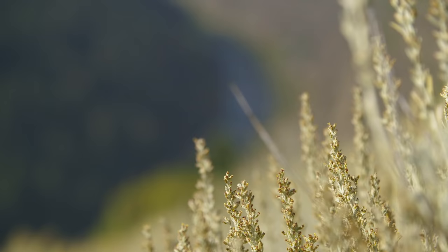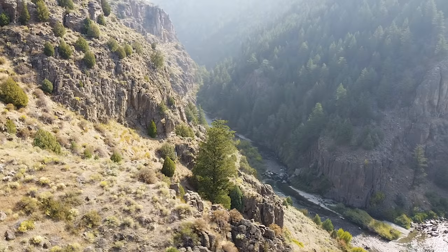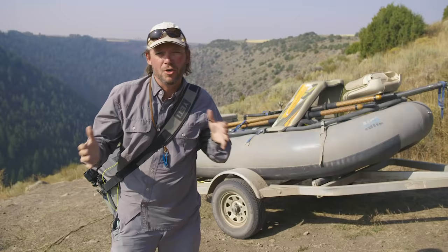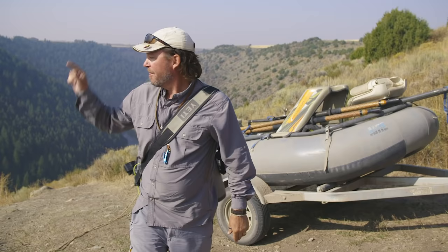It's our final day fishing out of Teton Valley Lodge, and we make the decision to go to work. A short drive from the lodge finds you at a very different stretch of the Teton River, where access is a little dicey. Those who know me know that I'm a sucker for adventure. And you want to talk about adventure? We're about to drop this raft thousands of feet down into this valley. We're going to fish the Teton River today. It's going to be absolutely incredible.